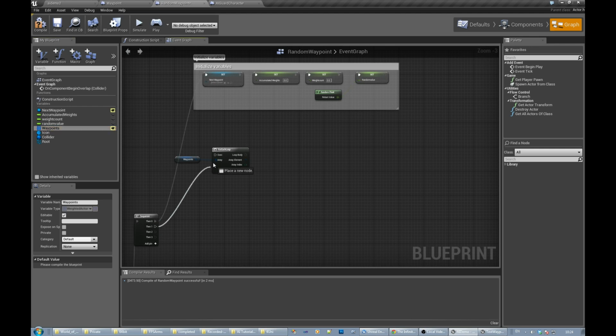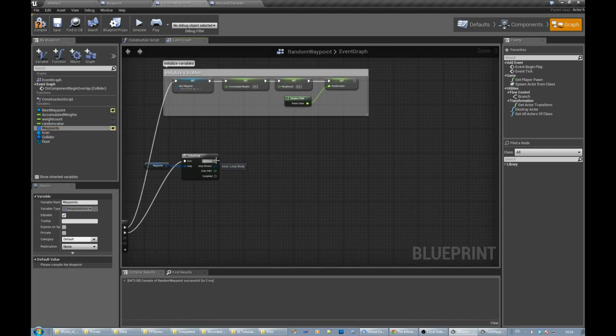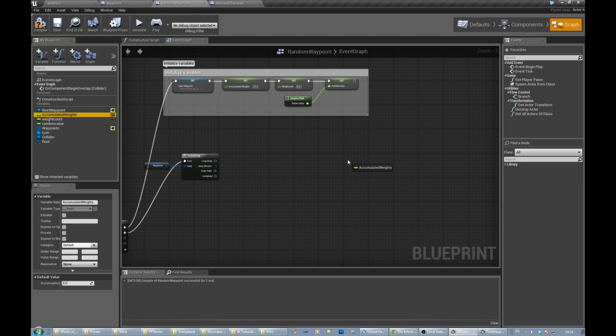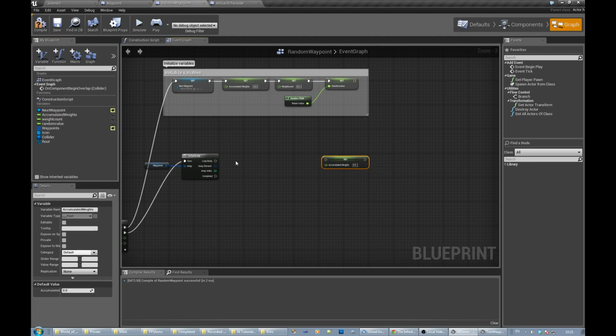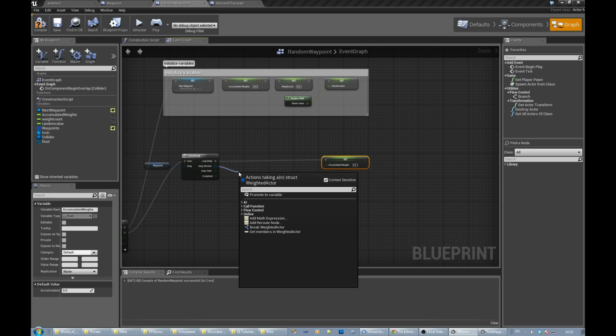Let's drag the exec pin into there. For the loop body, all we're going to do is set the accumulated weights, because what we're trying to do here is calculate the sum of all of them. So we take the array element, we need to break that.